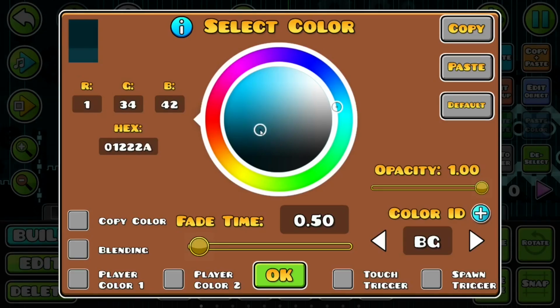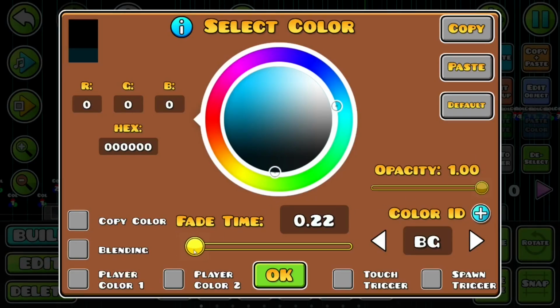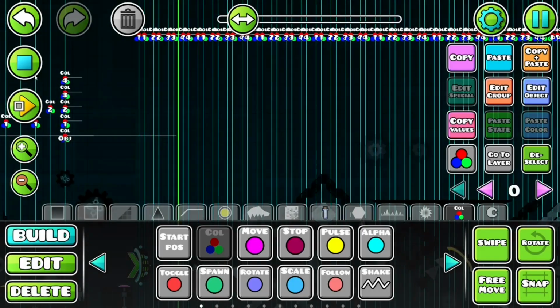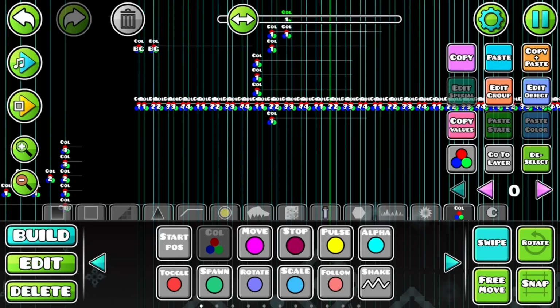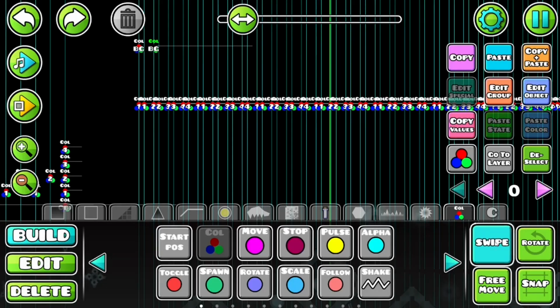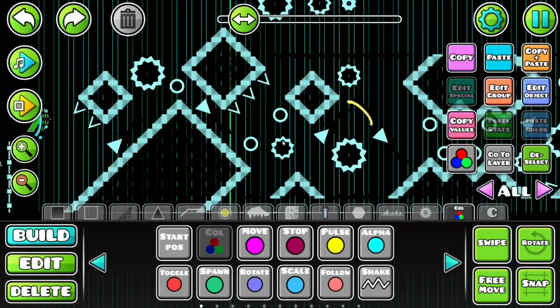Pretty bright, but not too bright. Do that, and then we'll make it go back to black with a good fade out. You don't want to have it black for too long, because it gets hard to see. The background flashing helps a lot.